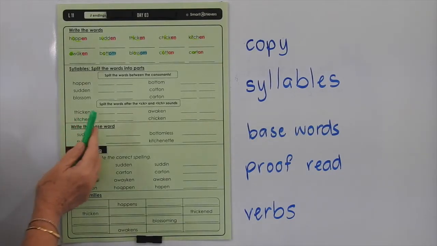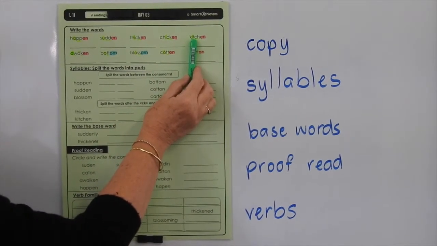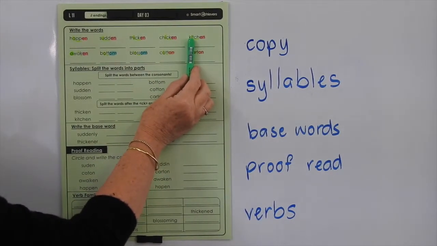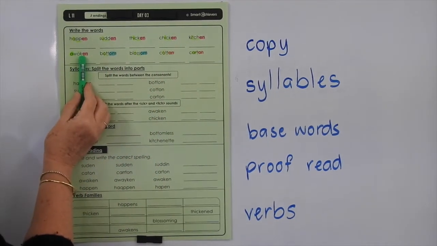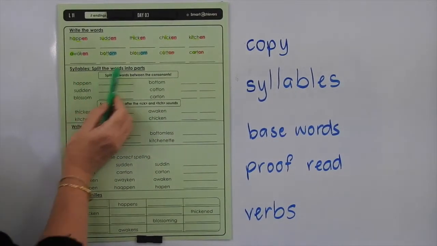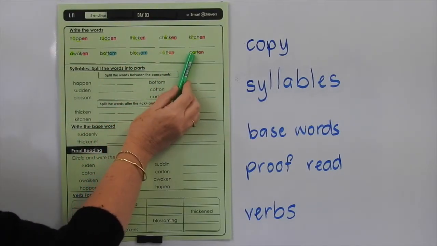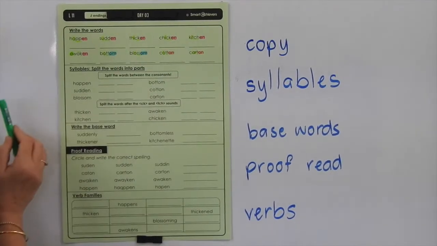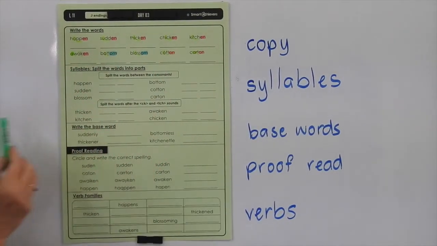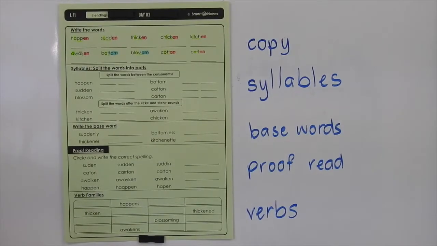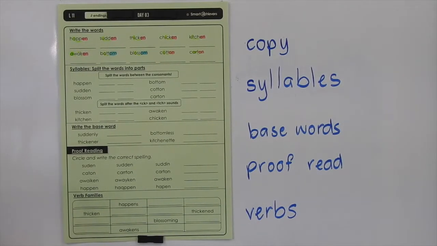Now the other thing you need to look at is we're using a K for the K sound before an I here, before an E here, and we've got the C for the K sound before an O and before an A. So quite a bit in that list when you look at it. Okay, let's read the word, sound, read and spell them. We'll break them into syllables.